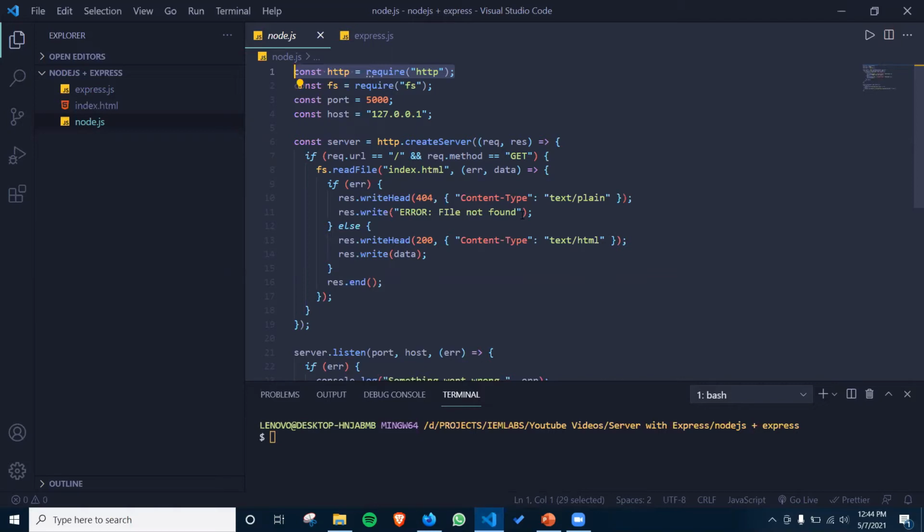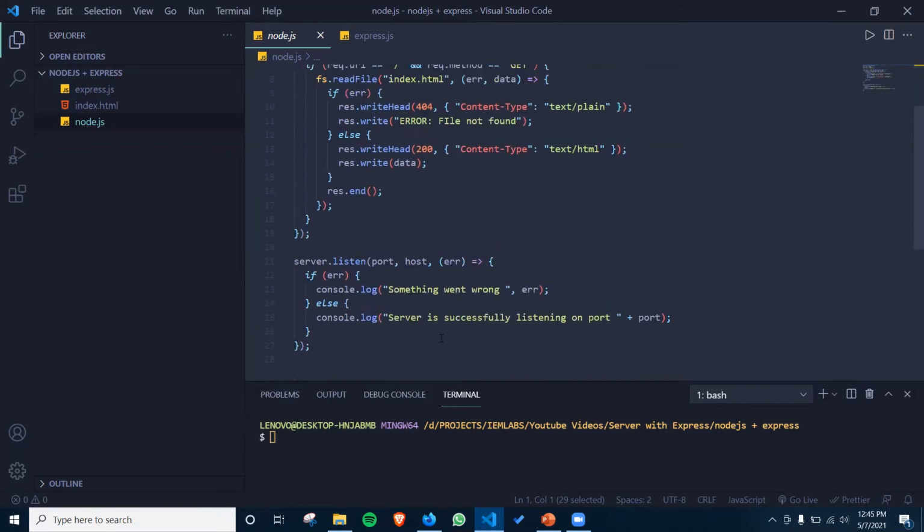That means you have to send requests for particular endpoints, so different types of requests. To handle these things, it's better to use a framework. Express is an amazing web framework of Node.js.